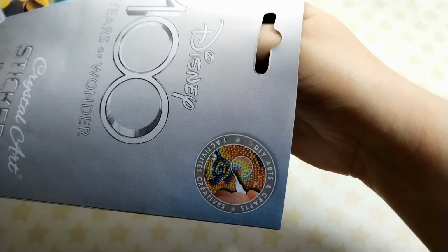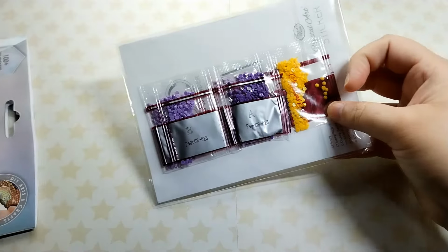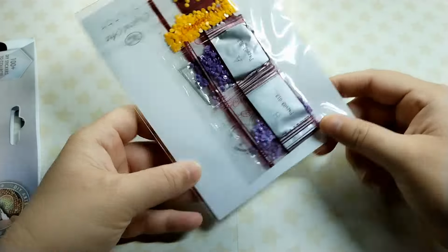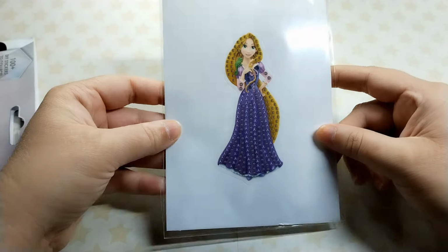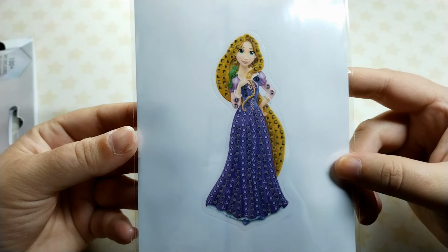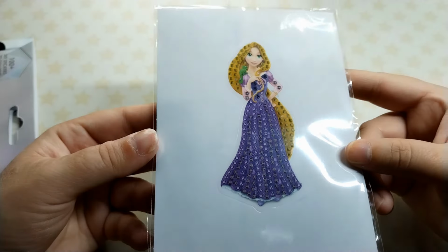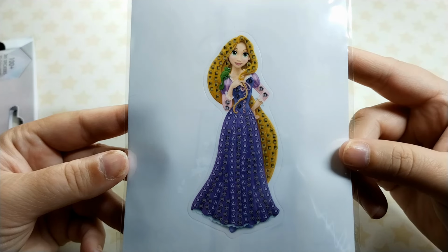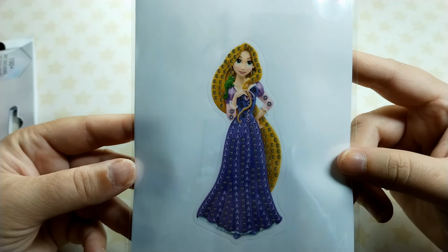Let's see. Oh, this has got to be Rapunzel, right? Purples and yellow. It's got to be Rapunzel. Yes! It is Rapunzel, and she has Pascal with her. This is so exciting. I said I wanted a princess and I have a princess. So there we go. Isn't she beautiful? The face looks a little bit off, mind you, but I don't know.